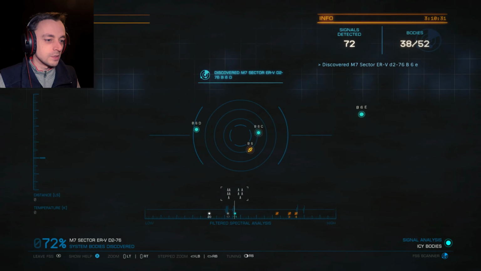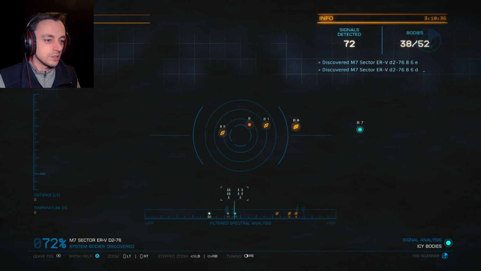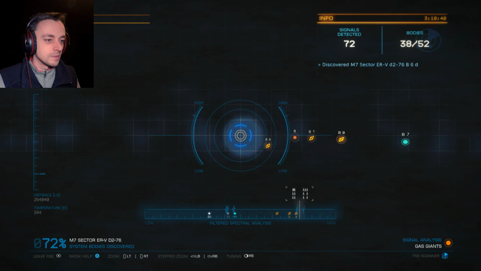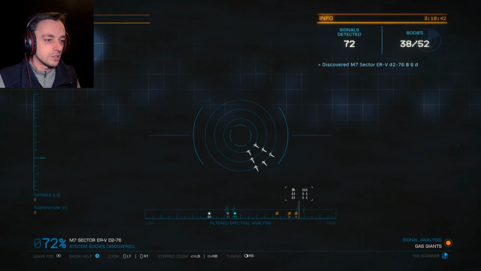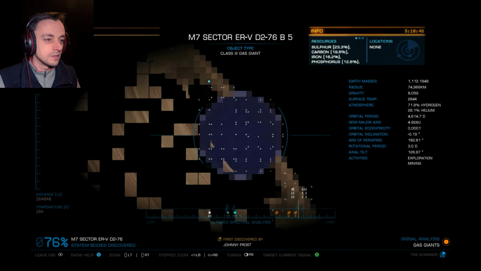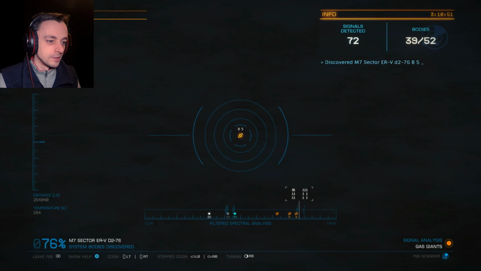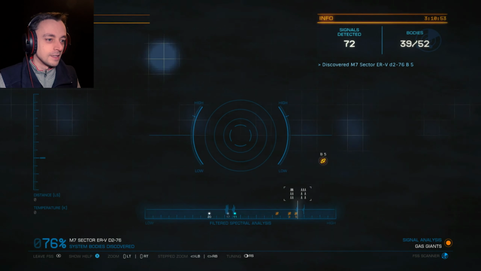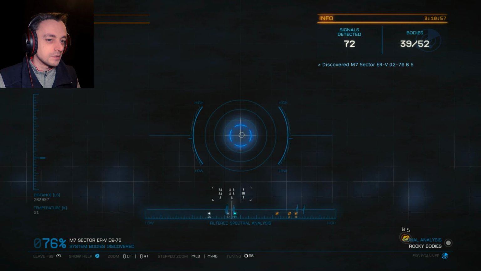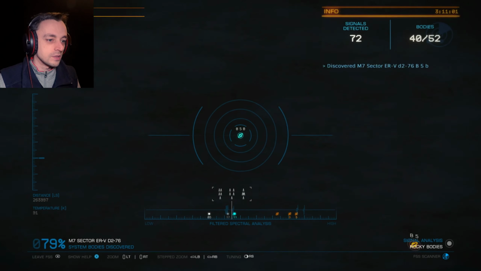Good. Another ice body. 11 ice bodies so far. That's a lot of ice bodies. What's over here? Is it going to be a pretty world? Let's see. It's another gas giant with nothing on it! Okay, fair enough. I'd like it if they had more features, but can't make them have more features. Ooh, look at those ice rings. They're quite nice.